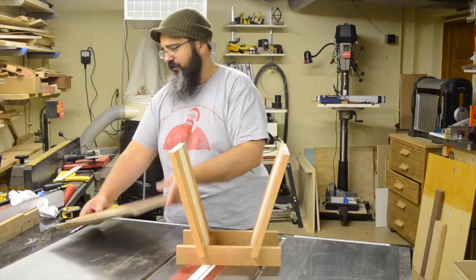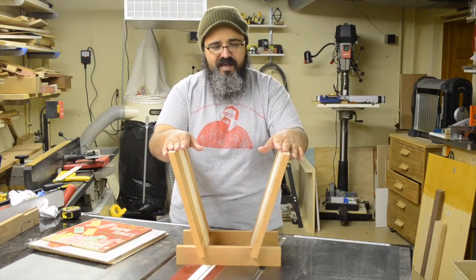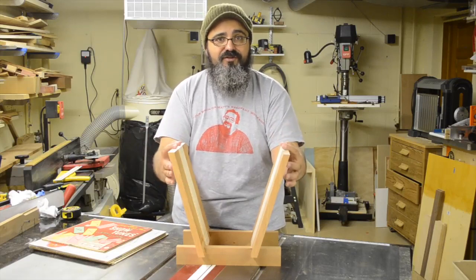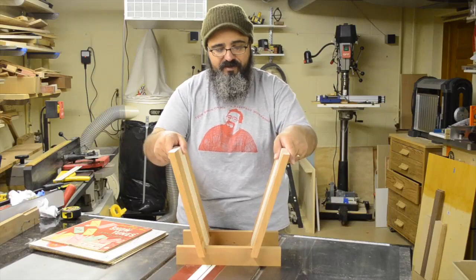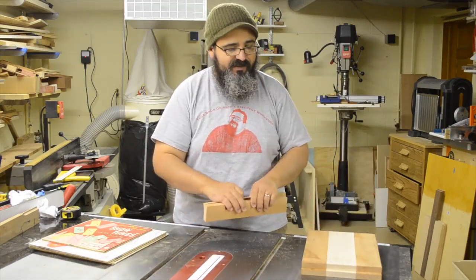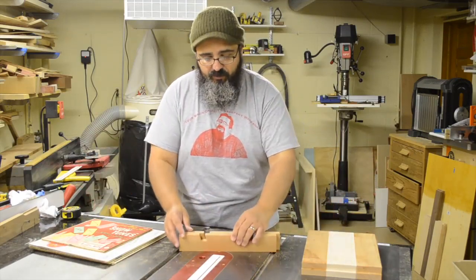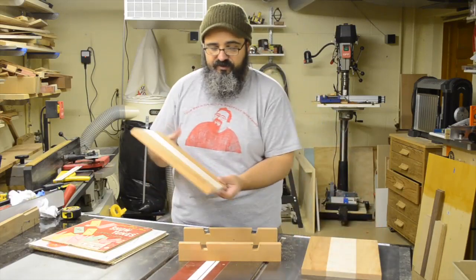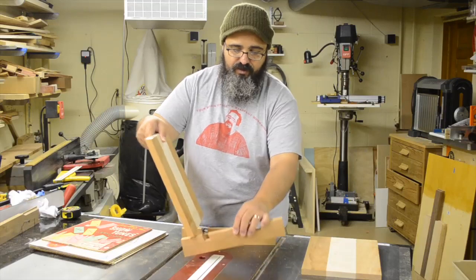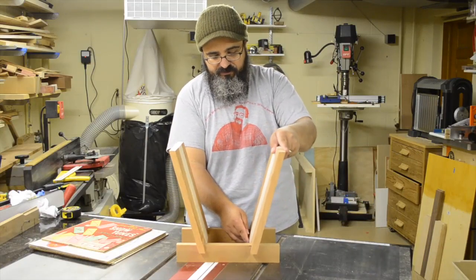Let me go ahead and take the massive Vanderlist vinyl collection out of the way and show you what we have here. I happened to see this project — or something very similar — on Pinterest and said, I really need to build something like this, because I have some friends with rather large vinyl collections who occasionally like to take some out and put them on display. The really neat thing is this is totally a breakdown project. It's only four pieces, pretty sturdy, and can be set away when not in use or shipped cross-country. It doesn't take a lot of materials — just some cherry and some beautiful tiger maple. Once we do the finishing process, it's going to look absolutely amazing. I'm thinking maybe an oil to really bring out those tones.